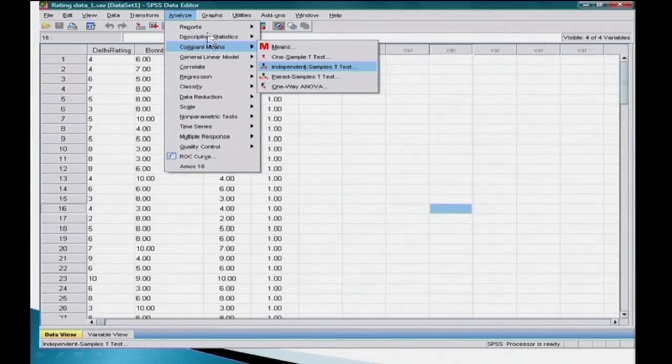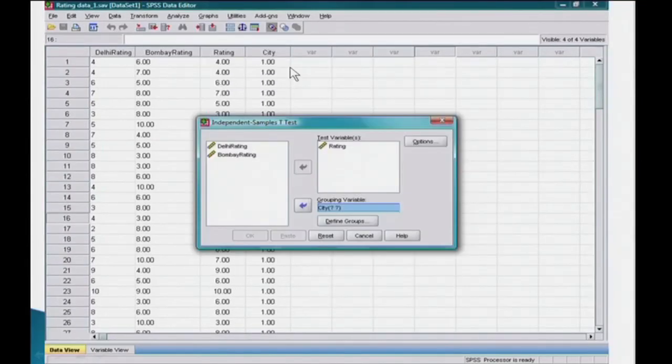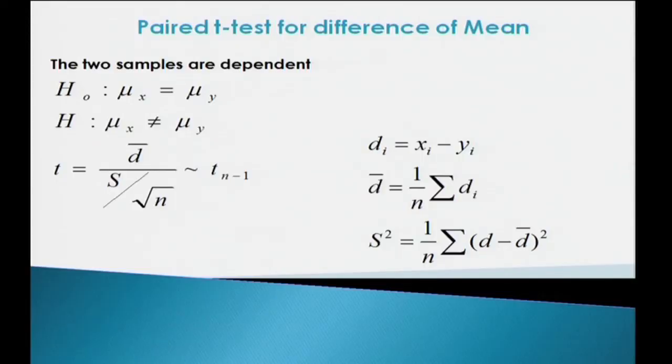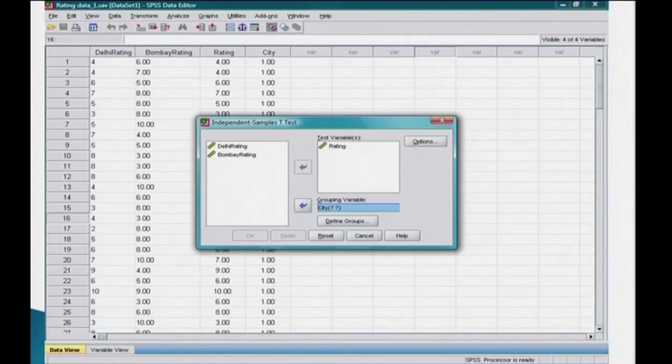Then how to apply, why we are discussing here, we are discussing how to apply the t-test, independent t-test or paired t-test. You can go by clicking Analyze, then clicking Compare Means. Then you have one sample t-test, independent sample t-test, paired sample t-test; here we were talking about the independent sample t-test. Under independent sample t-test, the test variable is the rating of Delhi and Mumbai. Then for grouping, you can do city Delhi and city Mumbai, which data is for city Delhi and which data is for city Mumbai, and that will give you automatically the T calculated and T tabulated value.